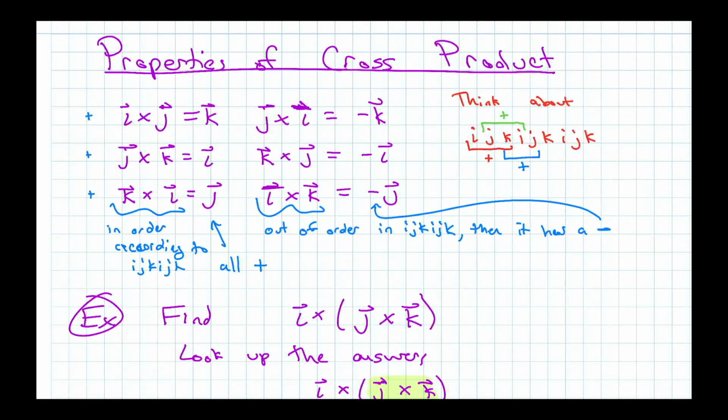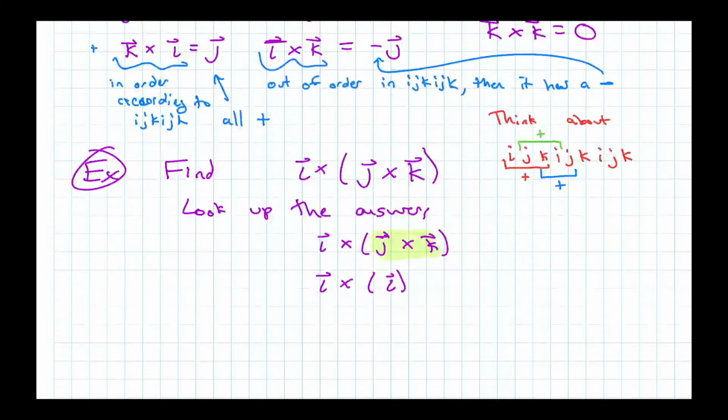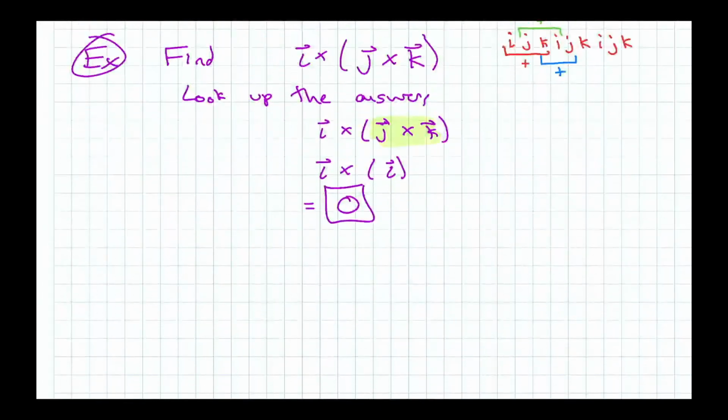So let's just write these down as well. I cross I equals 0, J cross J equals 0, K cross K equals 0. Okay, so we have those. So now when you get down here, you would just go I cross I, that's 0. So that's your answer. They just expect you to work through those using these rules. It's straightforward. These appear in a chart and you just look them up or remember them because of the pattern.